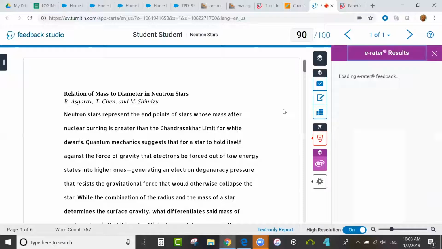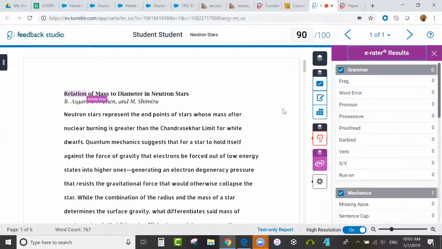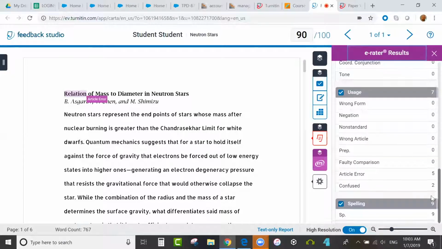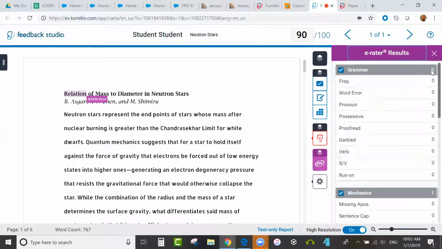This will do the automatic grammar check and load the feedback. You'll see for grammar, mechanics, style, usage, and spelling how many marks there are under each category. It is possible if you don't agree with the mark. It is an automated grammar check, so some vetting may be required, and it's not necessarily the final verdict.